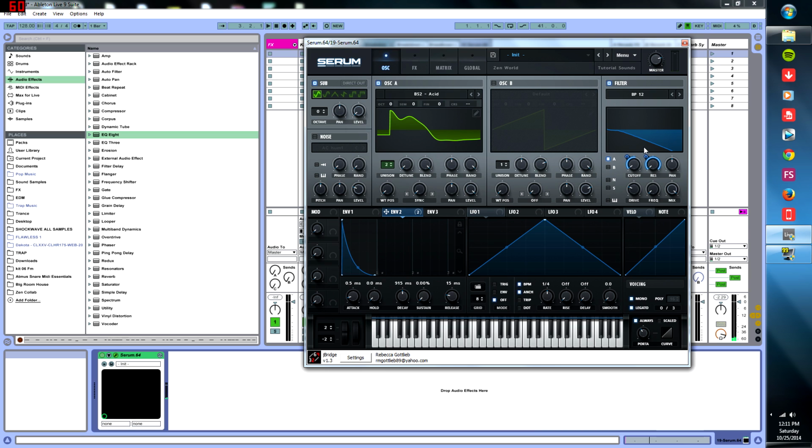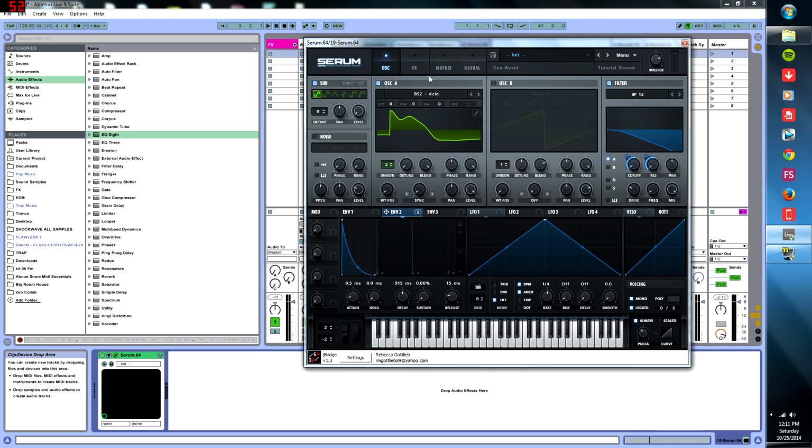If you like that sound, then by all means you can leave it like that. But what I like to do is have the resonance a bit more down, around 12 as well. And then you guys can play around with how much of that resonance you want. But I'm going to leave it around 1. I don't really want that acid type sound to come out hard. So we're going to leave it like that.